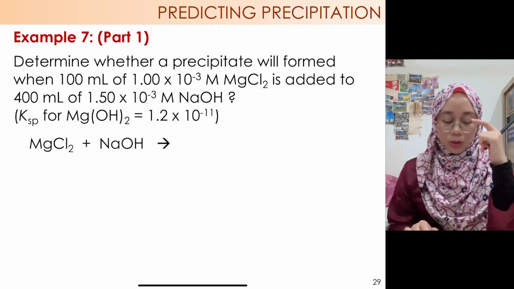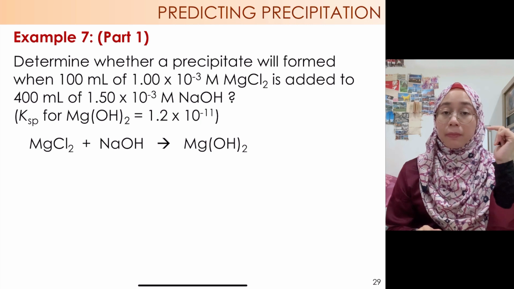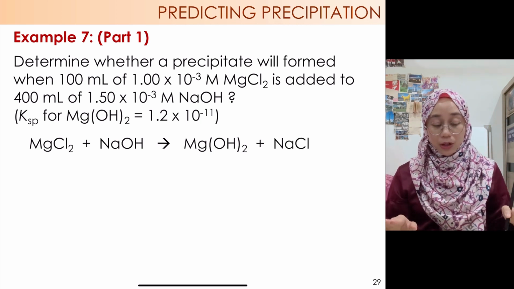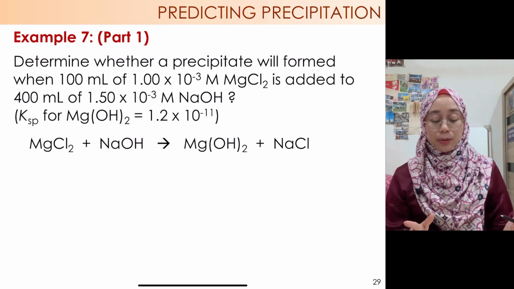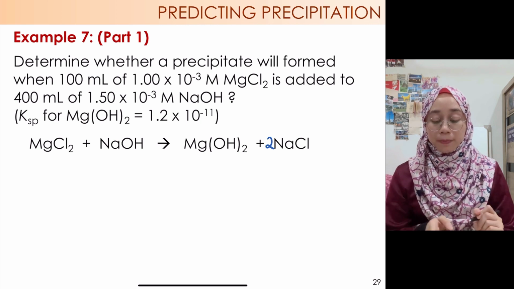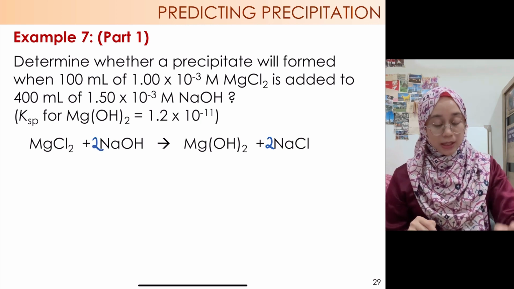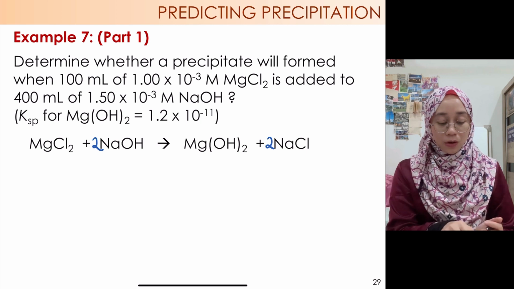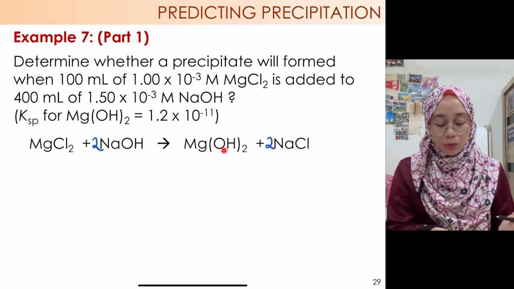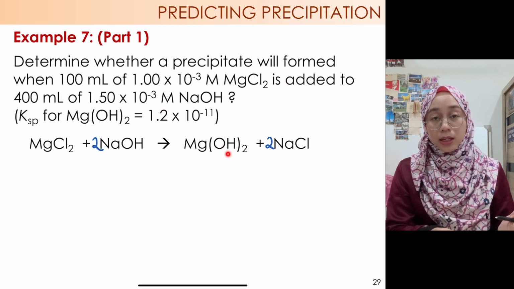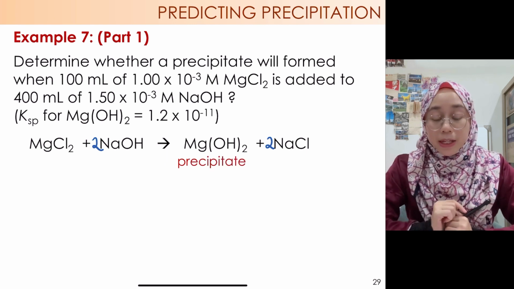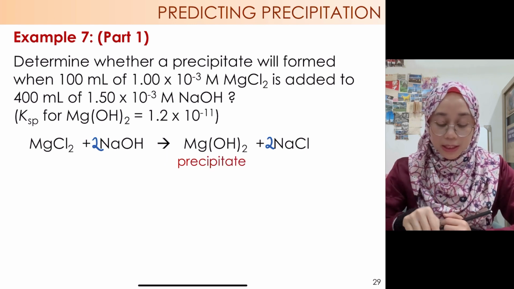So when we mix those two compounds together, we will get magnesium hydroxide plus NaCl here. Balance that whole equation because this equation is not yet balanced. Here I can see that Cl is 2, so obviously NaCl here is 2. So Na is 2, so obviously NaOH will also be 2. After that it is balanced, you can see that OH here is 2 mol. We can see 2 here as well. So it is balanced actually.